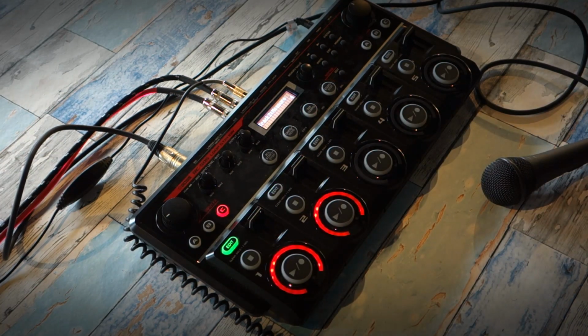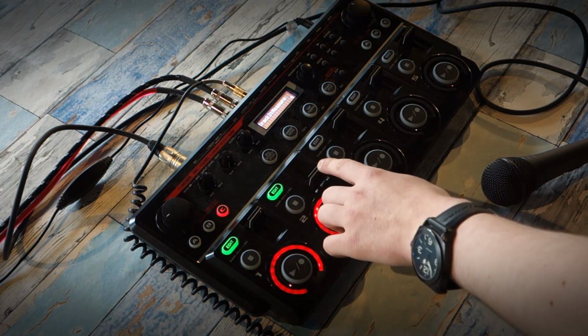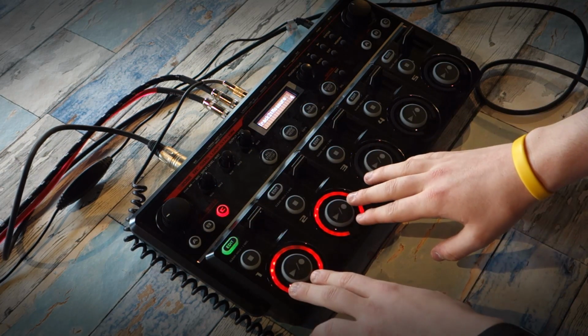So already now I've got a really, really funky groove going on, and I can start to mix that if I want to. I can use the faders on here to increase or decrease the volume.